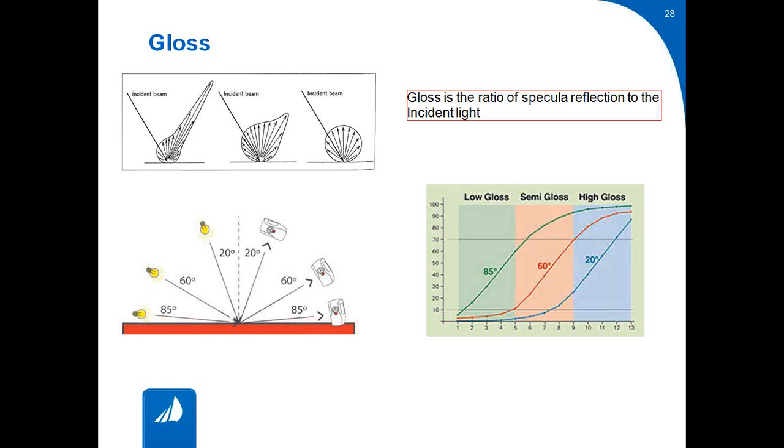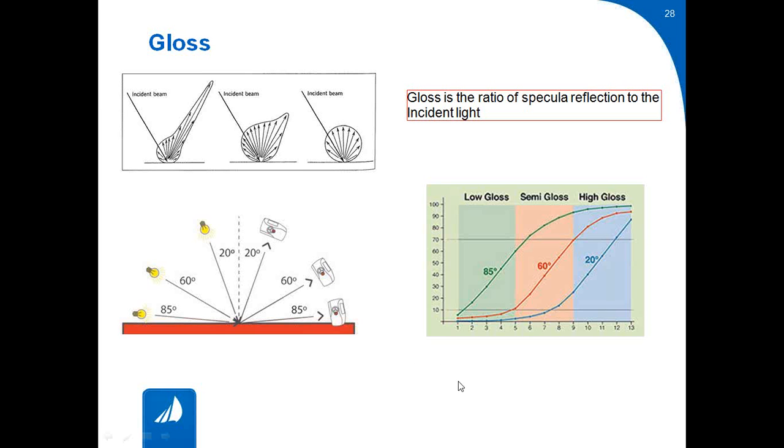Why they are declared at three different angles is that if you see this is a semi-gloss area. The same product, when you test at different angles, you will get these curves. So at a low gloss area, you need to declare the value at 85 degrees so you can see variations from here to here. But if you use 60 degrees or 20 degrees, the variations are hardly anything. In case of 20 degrees, less than even 1, and in case of 60 degrees, less than 10. Whereas in 85 degrees, you get a variation from say 5 to almost 60. So you get a good gradation to understand it.